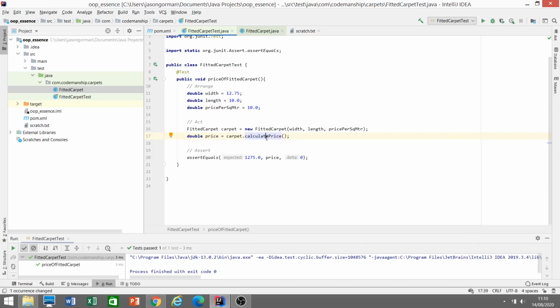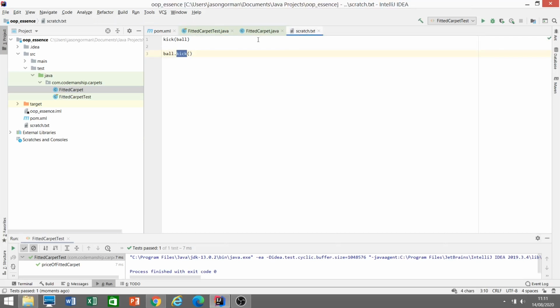So that's a very important part of it, choosing the names for these things so that it makes sense. But I'm only trying to make sense in the context of doing the work. Always coming back to, it has to pass the tests, has to do the work. And then I think about design in terms of data and encapsulation, and if necessary, polymorphism and all that wonderful stuff afterwards. So that to me is the essence of object-oriented programming. It's the way that you should read the code, such that kick ball and ball.kick mean exactly the same thing, but this is the OO way of saying it, and it's also the OO way of doing it.